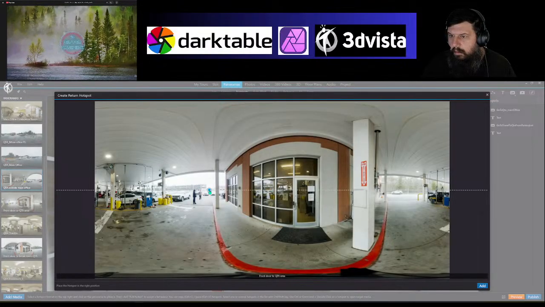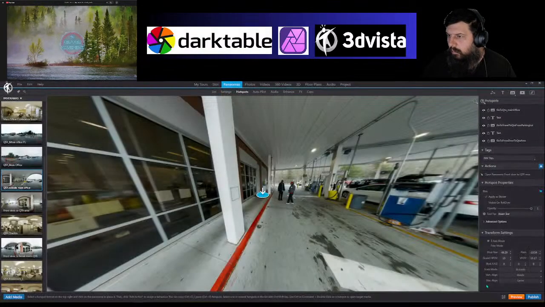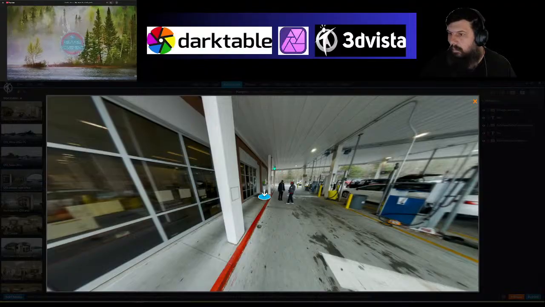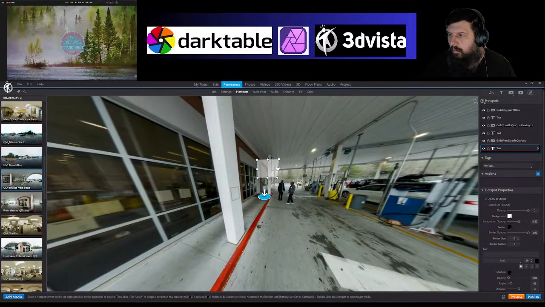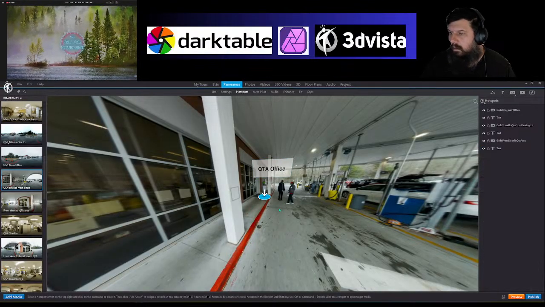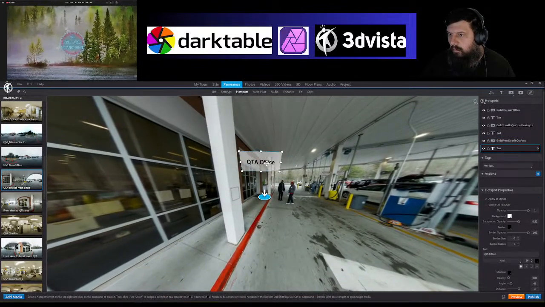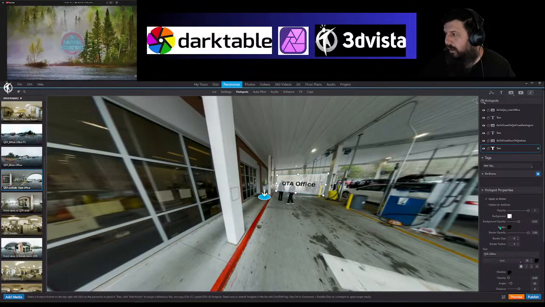Goes back here. Add. That's going to be QTA. So that's essentially how we're going to block some of these people out too.